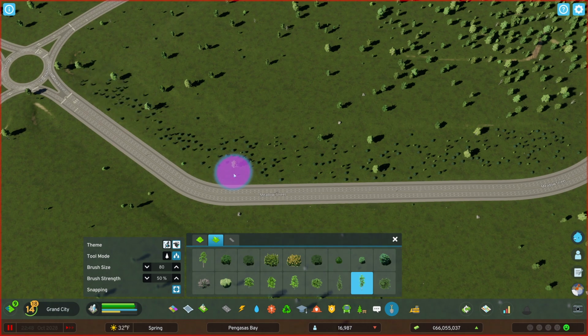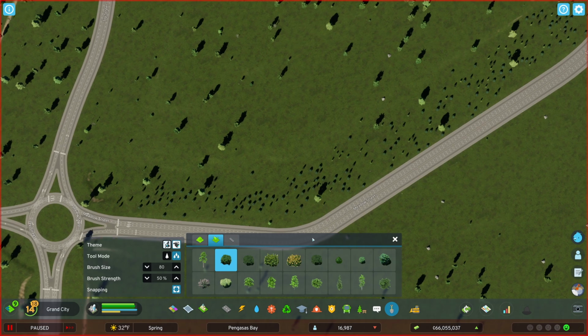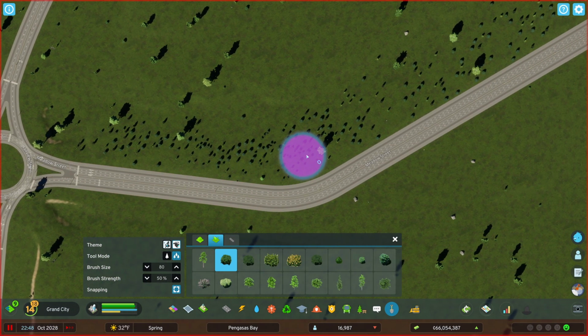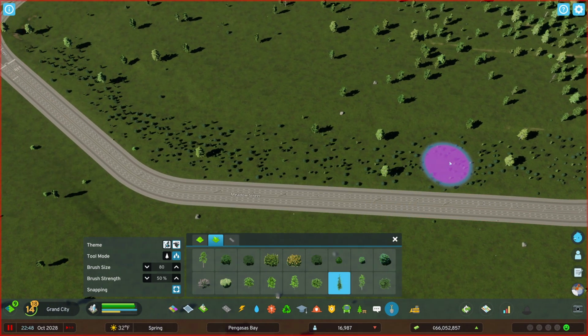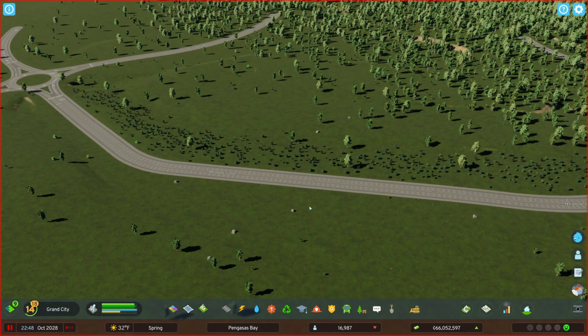It just seems like the seasons need to be fine-tuned, certainly on these warmer climate type maps, where you shouldn't have this extended period of brown foliage for as long as you do. But we'll just make do with what we've got. We've got some bushes and shrubs, and so I planted a bunch of pines and spruce in there. What we'll see is over time, those will fill in nicely, and we'll have this nice little buffer area.